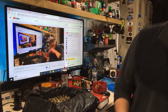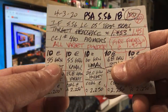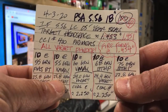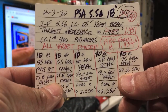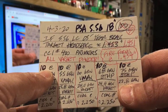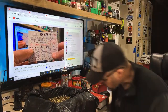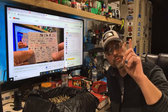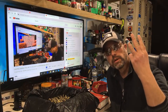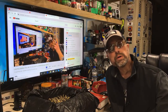Like I said, I probably only load up 6 of each and do 2 3-shot groups, so I don't burn up barrel life and waste bullets, powder, and primers. I can usually tell within 2 3-shot groups, 6 total rounds, if it's going to print or not. At least for me, I always start with the bullet first, powder drop second, and jumps third. In my opinion, those in order are the most important.